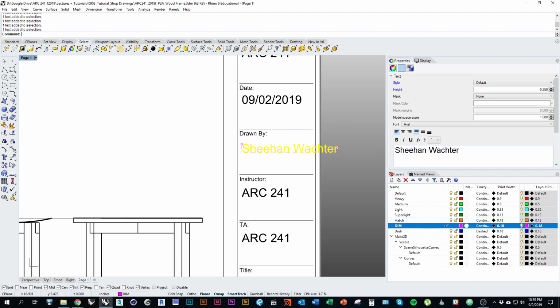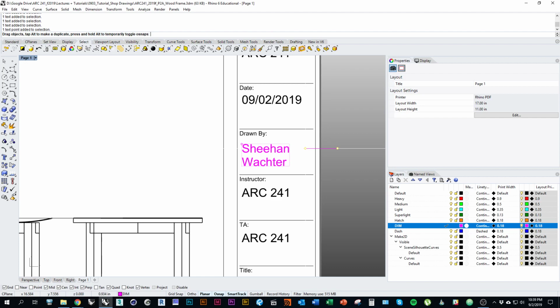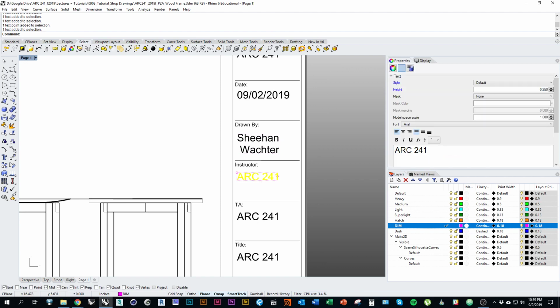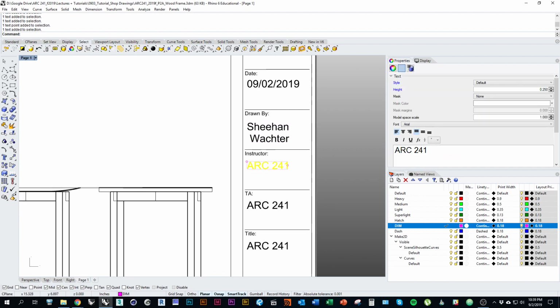Now to fix that, I can press enter to return, or I can select my text and select this little dot at the outside to define the limits of my text box. And I can just bring that in to keep it in the box.